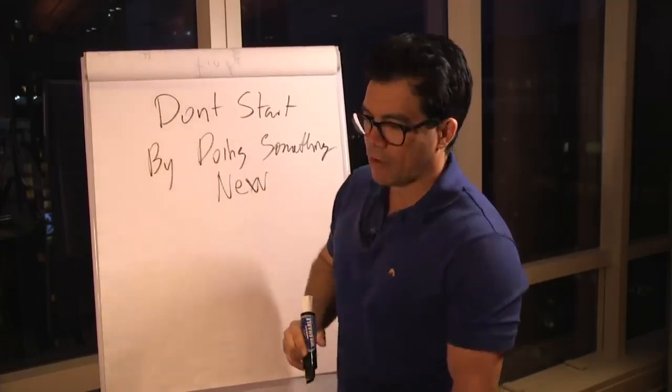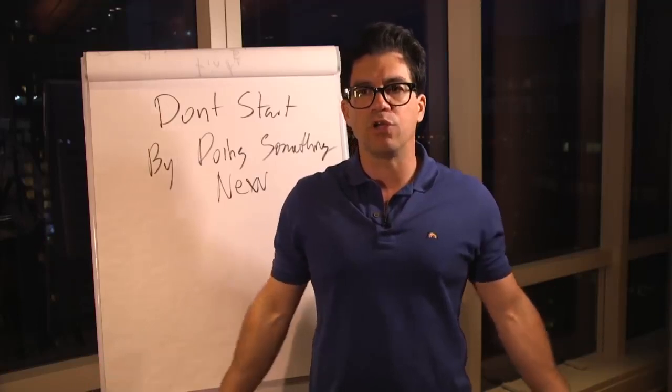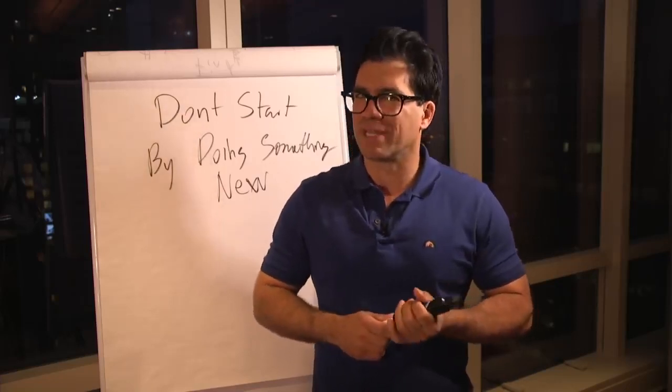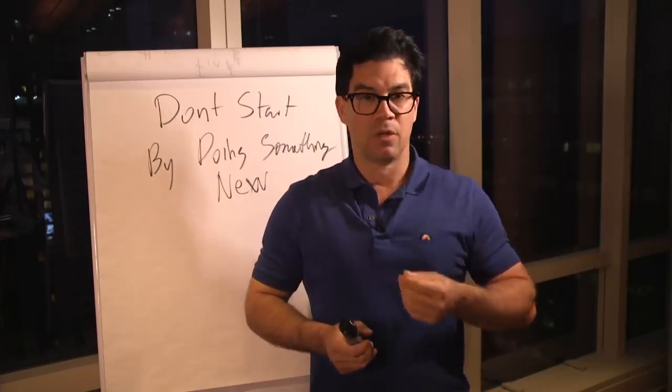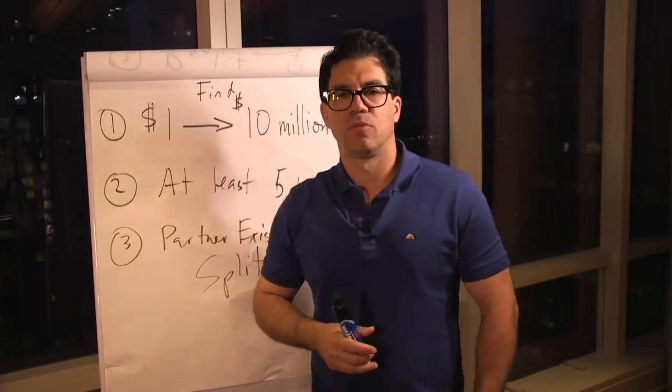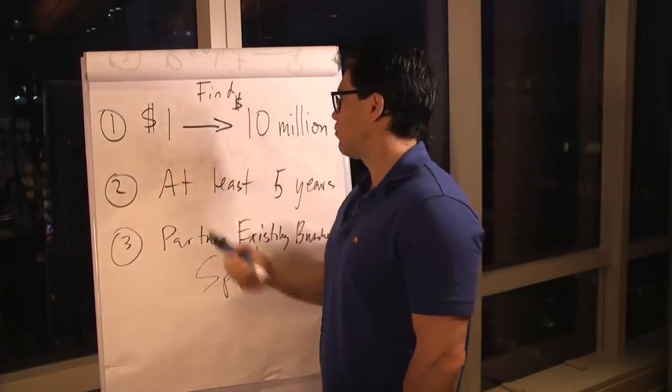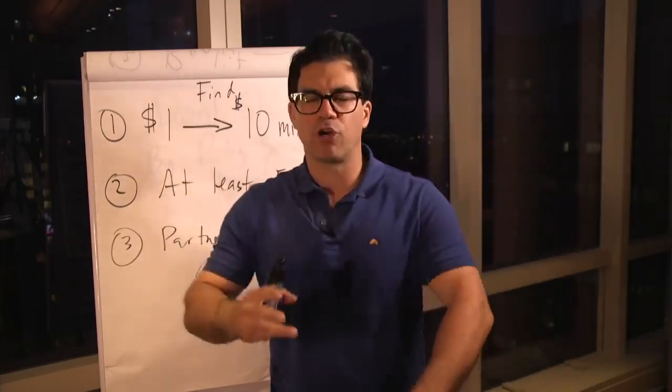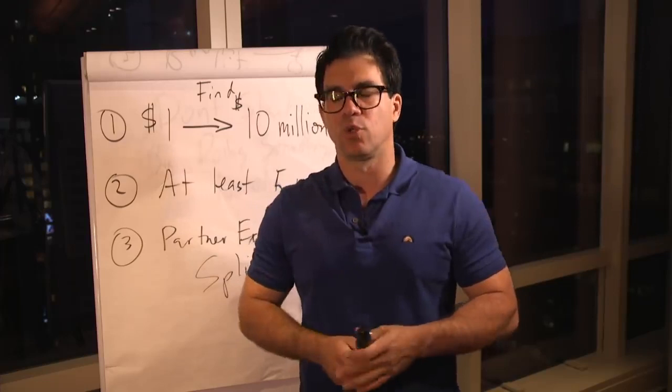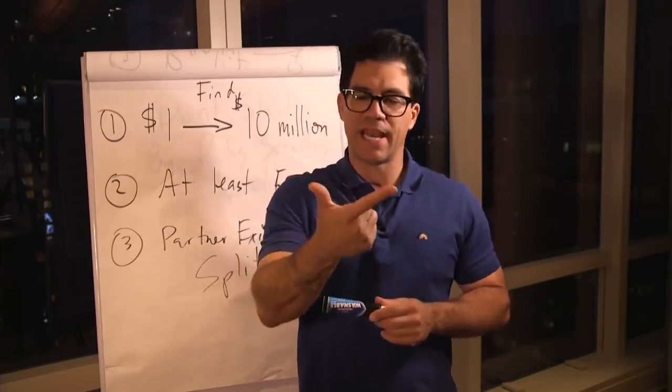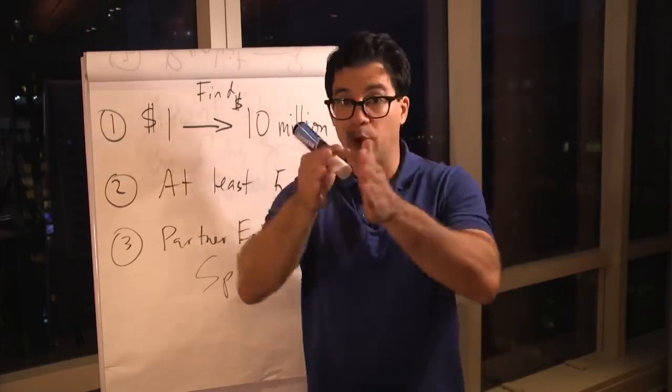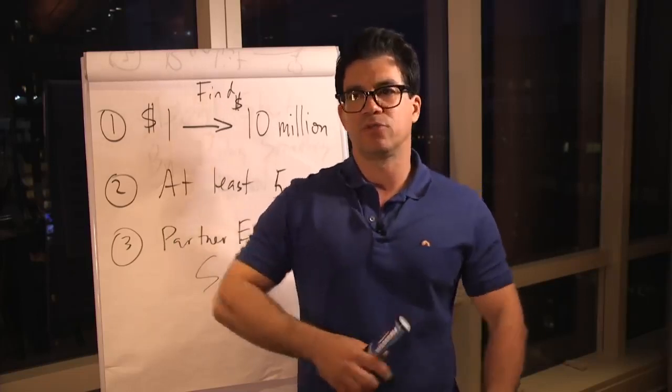Anytime you meet somebody who goes, I don't have enough money, so I'm starting something new, just be like, are you insane? You might as well go work at Uber. Not trying to throw any Uber people under the bus, but it's not a great job that you want to be doing for the next 10 years. What if you do what I just said? So, you talk to friends of friends. You talk to your parents. Hey, do we know anybody that's making $1 to $10 million a year for at least five years that I could possibly partner? I didn't say they're going to give you 50%. They might give you 2%, 1%. But this is what I did when I was 19 years old. I partnered with Joel Salatin, my first mentor. He put the cash in. He had the business, the employees, the equipment. And guess what? We split the money. I made $12,000 and he made like $50,000.